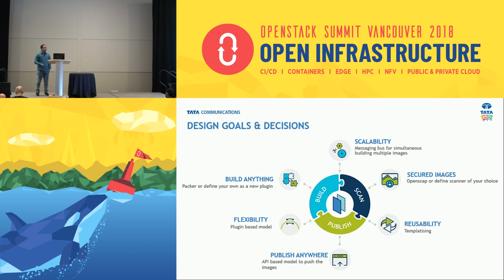These being the parameters to consider here, but from an infrastructure point of view, or the framework point of view, we looked at scalability because we want to create multiple images. The customers could be asking, 2, 3 customers could be asking, or there could be any number, right? So we used a messaging bus and multiple image builders that can run parallelly. Flexibility, there has to be a plugin-based model. We don't want to restrict you to Packer, or say for some image building, if you want to use LinuxKit or anything, come and plug and play and use it.